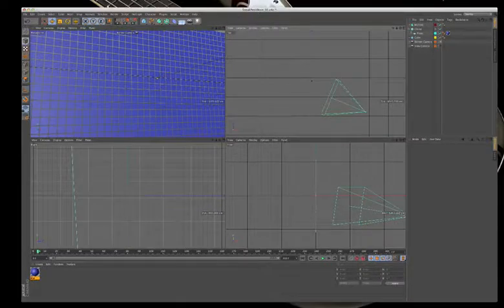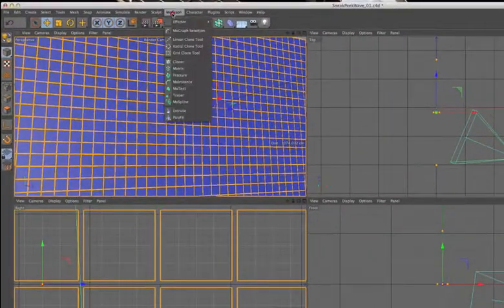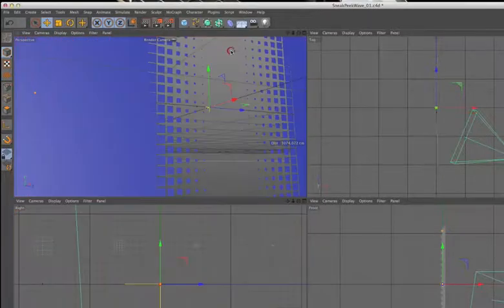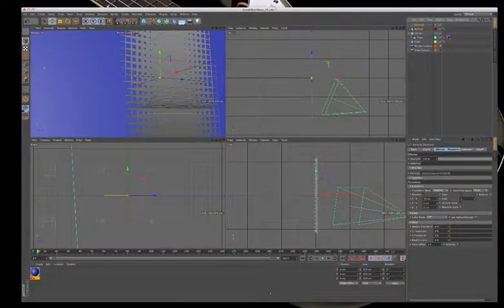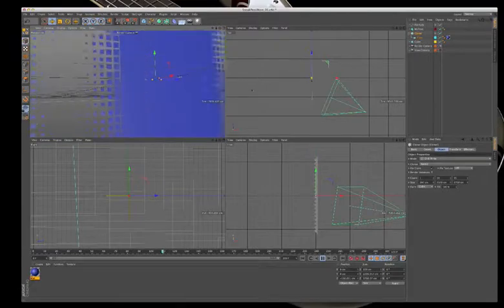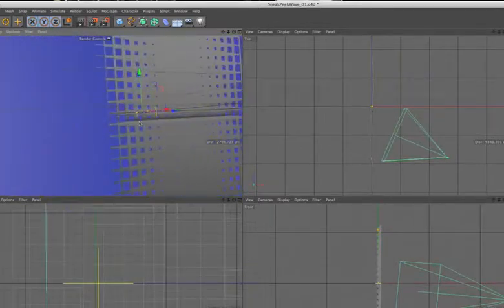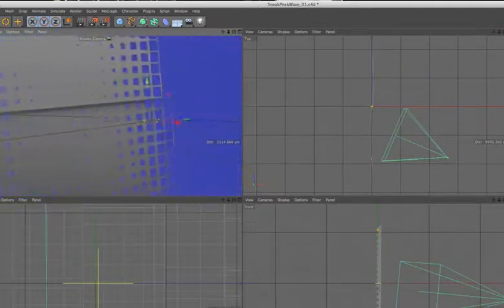All right, now we need to add our displacement, our wave element, here to our MoGraph object. So I'm going to select the cloner, and I'm going to go under MoGraph, Effectors, Formula. And I'm just going to hit Preview so you can see what's happening here. If you look at it from the top view, it's bending our cloner object like a sine wave, but as it's doing it, it's actually reducing the size as well. And it's really not doing what I want it to do just yet.